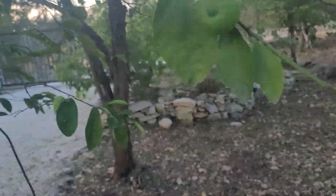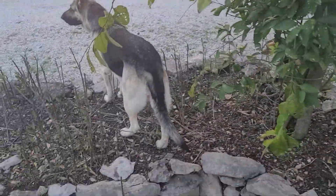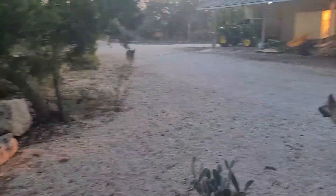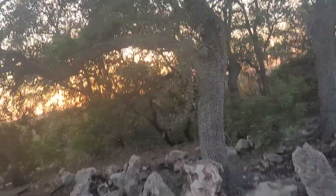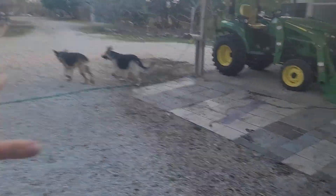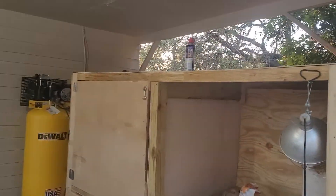This one already has itty bitty fruit on it — that's the only one I see. Hey, get out of the flower garden! But yeah, it's really nice right now. I've got a little sensor built into this gate that tells me the temperature out here. It says 72 right now. We live a long way from town and they say it's like 78, and it can be off by as much as 10 degrees.